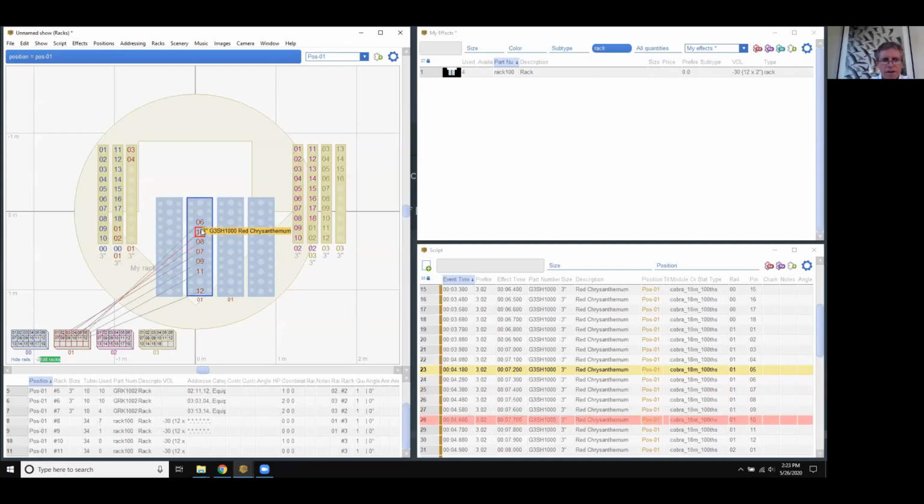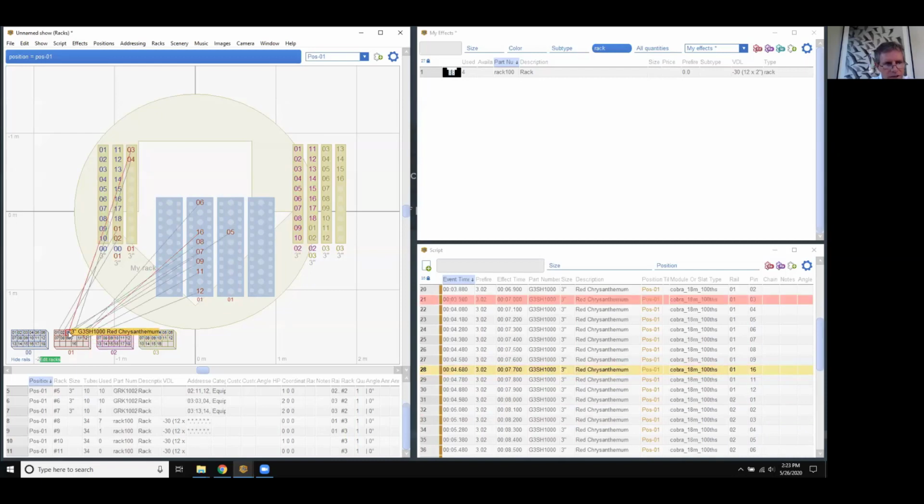Analogous to moving the tubes around, or the pins in the tubes around that assignment by dragging and dropping, I can also drag around the pins on the module here. So I can move this effect to be shot by this module instead of this module. You can see I'm really making a mess of this because the black lines in the background are the wires. And you can see that now I've got wires going from this module all over the place. So if I was going to do this, I better have a good reason to do this.